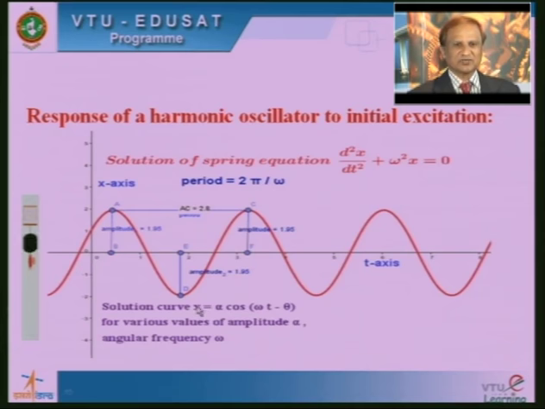As I have mentioned, suppose you type this command or this equation in GeoGebra, I hope you will get a curve like this. Then if you are planning to calculate amplitude, you can calculate amplitude, and if you want to calculate a period, you can calculate a period. Now, as you know, this axis I have treated as the x axis and this axis as the t axis. And this is the solution of this equation. It means the solution curve represents like this.